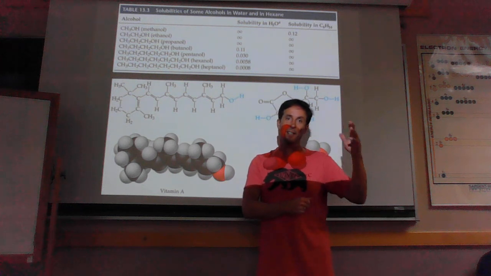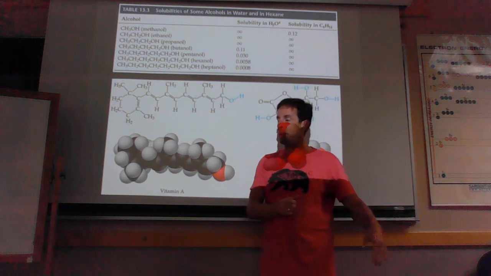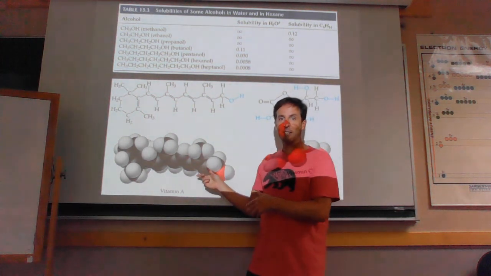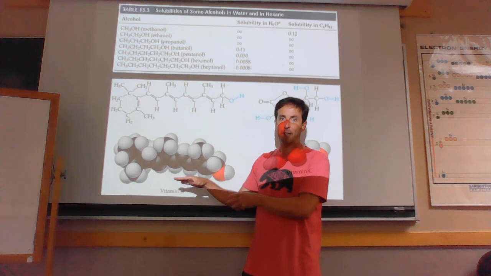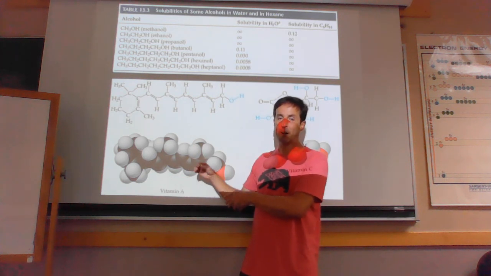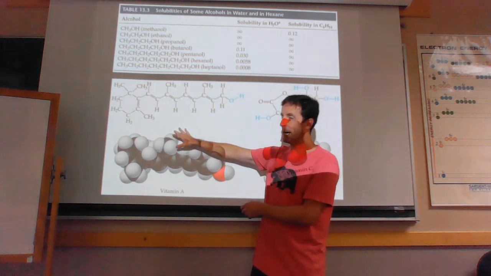So vitamin C is water soluble. You can eat as much as you want. It all gets flushed out. Vitamin A is fat soluble. When you eat too much of it, it gets absorbed into the fat in your body, and your body doesn't purge the fat very much at all. So therefore, it can build up in your body and cause problems. Okay? So this is vitamin A.